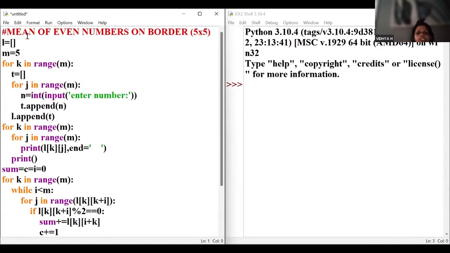For this, first we accept the input for the matrix. Since it's a border program, 5 into 5 is 25 inputs. Just for now, I'll change it to 4. So 16 inputs we have to give because 4 rows, 4 columns.